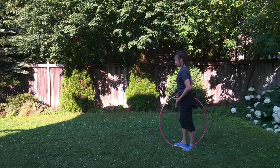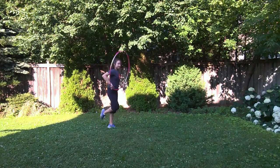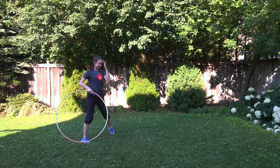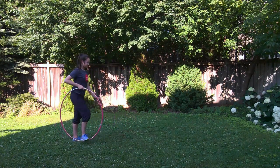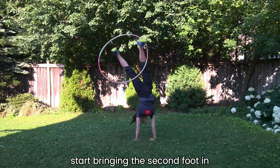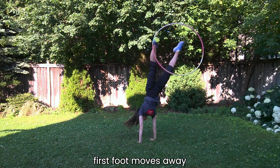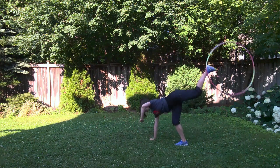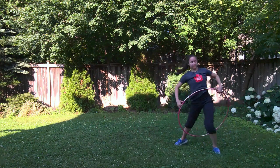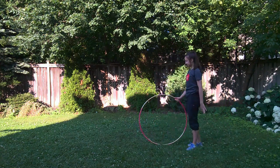Now the most important thing in this mastery is timing, in particular the timing of passing the hoop between your feet. You need to switch your feet quickly to avoid the hoop getting stuck on either foot. So as you can see here, the best place to switch your feet is when the hoop is at its highest point in its rotation. Now if you're finding the timing a little bit hard to get, I would recommend practicing the transmission with your hands just to get a better idea of the timing, and then when you feel more comfortable, try it with your feet.